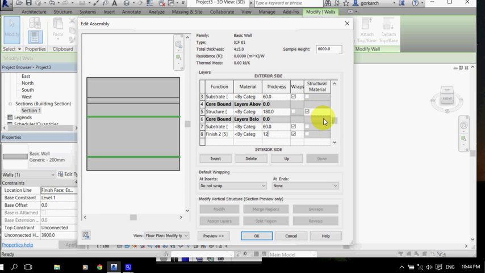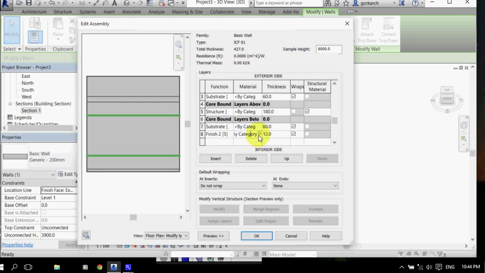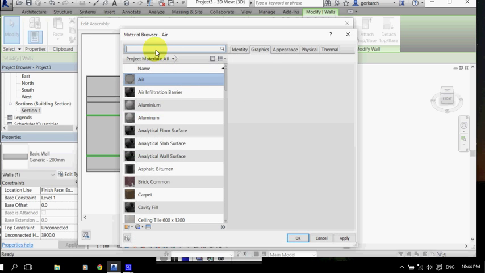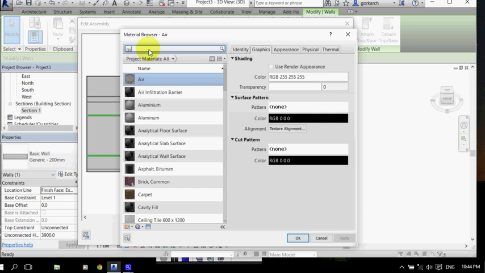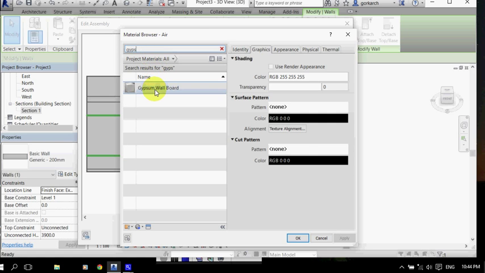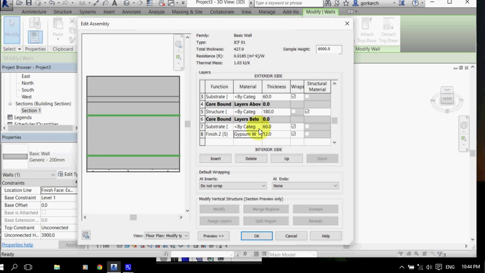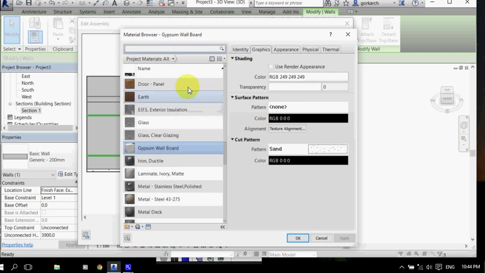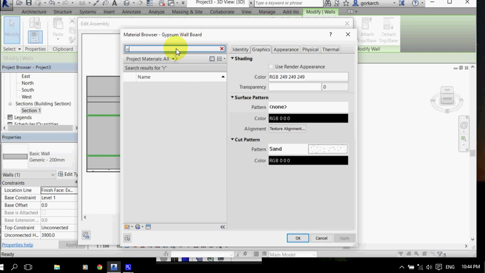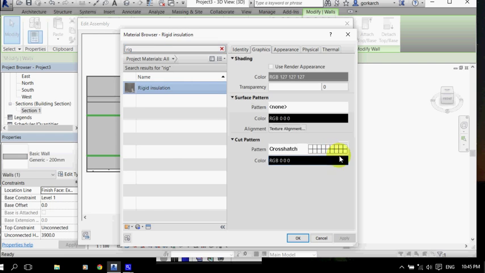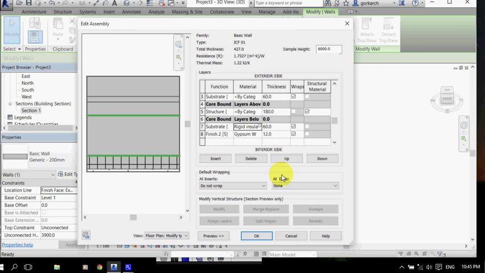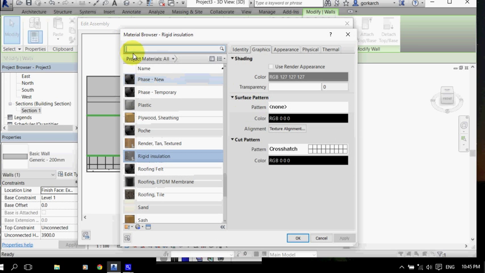Now let's handle materials. Going from inside, left click. This directs you to material library, and let's type gypsum board. My substrate was rigid insulation board. My structure in ICF, obviously it's cast in place concrete.